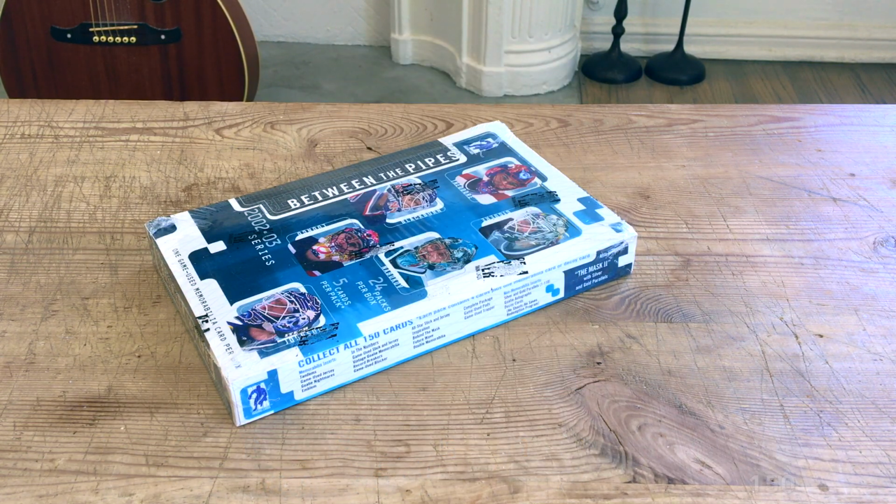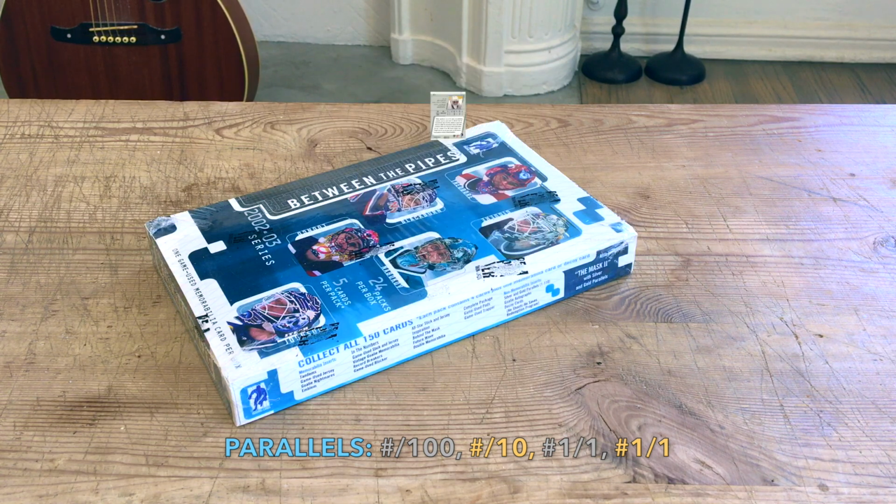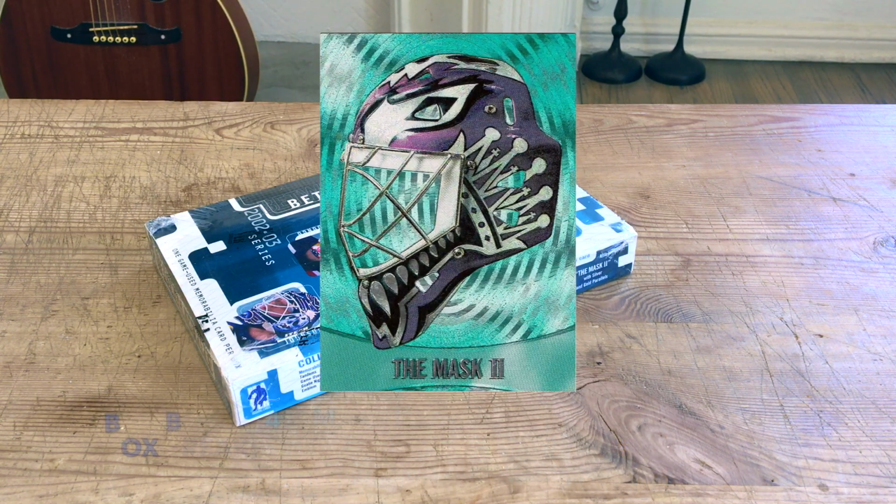There are parallels. There's the silvers numbered to 100, the golds to 10, and then there are also the NHL All-Star silvers and golds numbered 1 of 1. Those are rarities and scarcities. So the inserts we'd be looking for would be the mask cards. Those are guaranteed. We'll definitely get a few of those. I don't know how many.